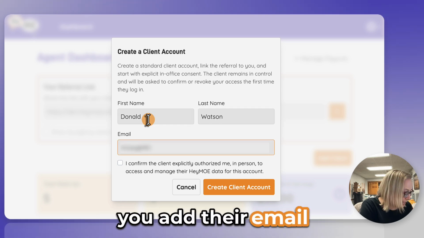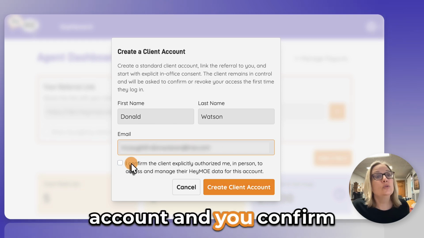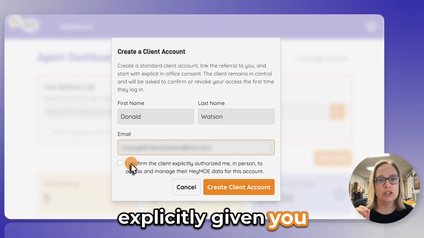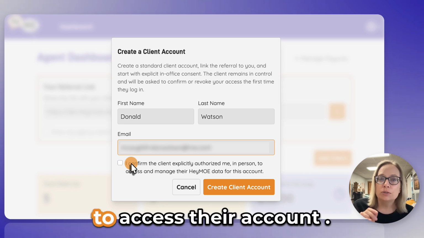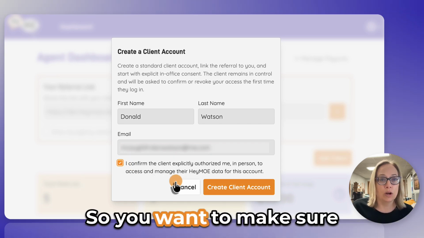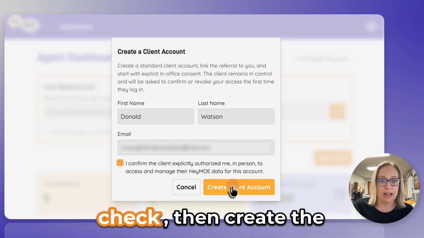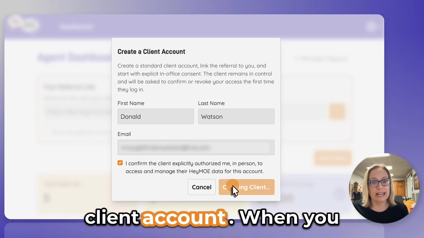You add their email account and you confirm that the client has explicitly given you authorization to access their account. So you want to make sure that they are participating in that confirmation check. Then create the client account.